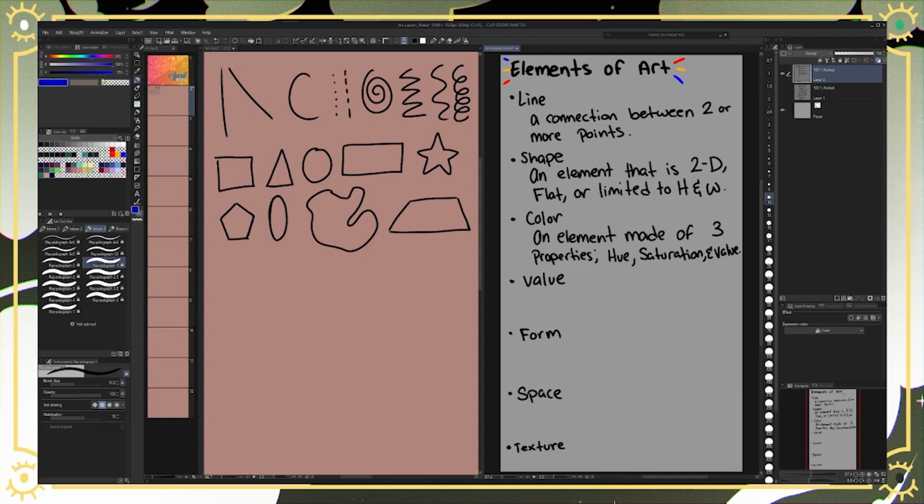So if I move this from black and I move it over to blue, you're gonna see the saturation change, right? If I turn that down, if I take the saturation, you see how my blue is suddenly turning white? That's because I'm sucking all of that color out of my value.